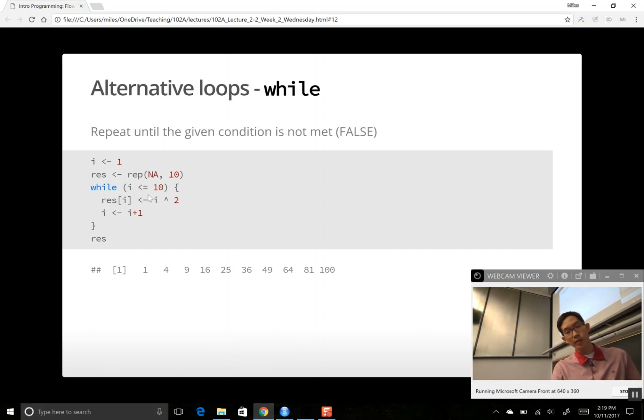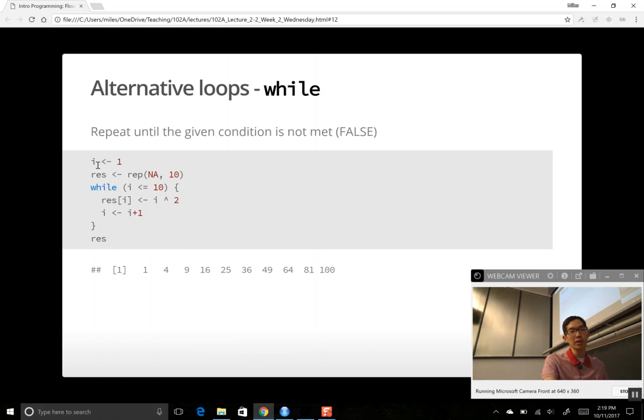With the while loop, the while will continue to run until this statement, this conditional, is false. So if you make a mistake and the condition you provide will always be true, then this loop will run forever. That's a problem. Then you have to manually tell R, stop whatever it is that you're doing, and we've got to exit this thing.